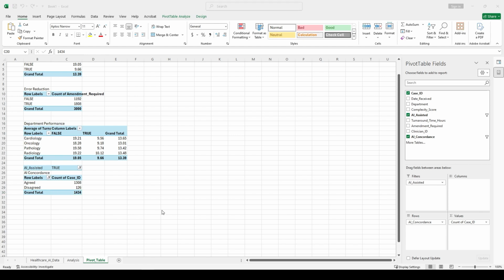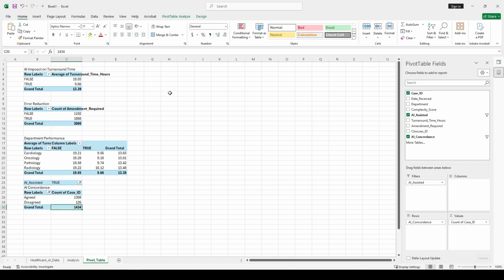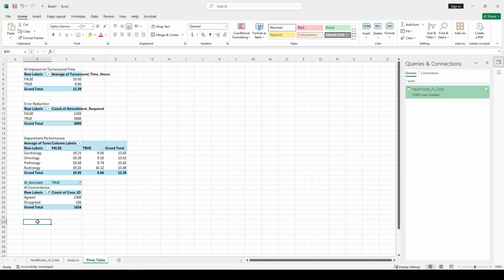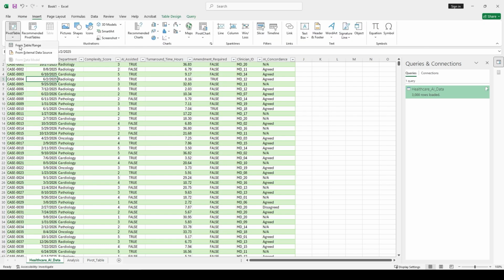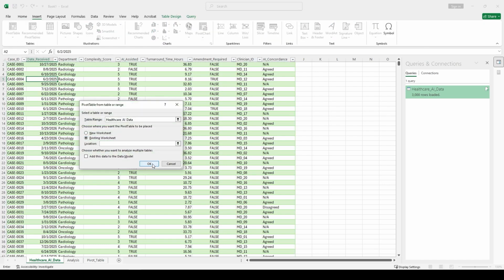And I want to make one more table of turnaround time by the case complexity. So let's go ahead and have a turnaround time complexity. So again, create another pivot table.